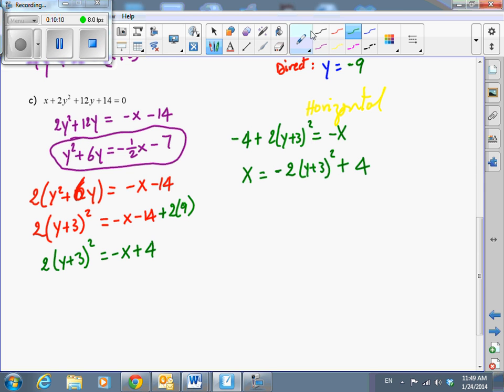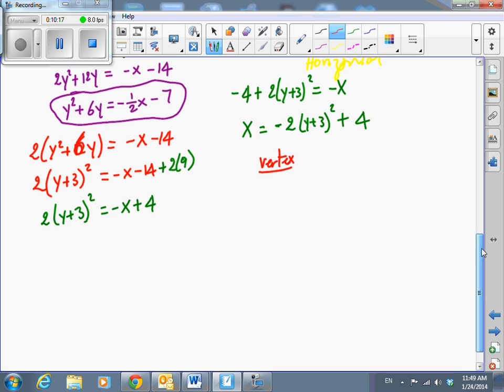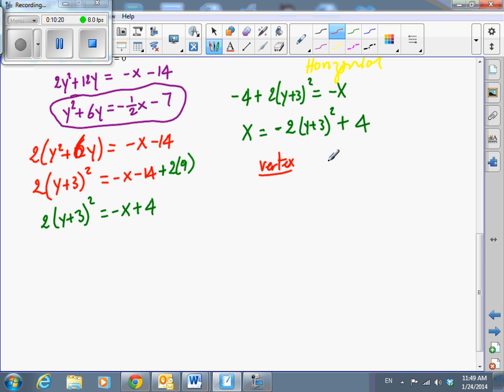Freddie. I would like to know what the vertex is. Don't rush. Take your time. He said 4, -3. Is that correct? That's fantastic. In other words, you follow first what's inside the parenthesis to tell you if it's an X or Y. Very good, Freddie. Besides the vertex, we also need the axis of symmetry. We need the focus. And we need the directrix.